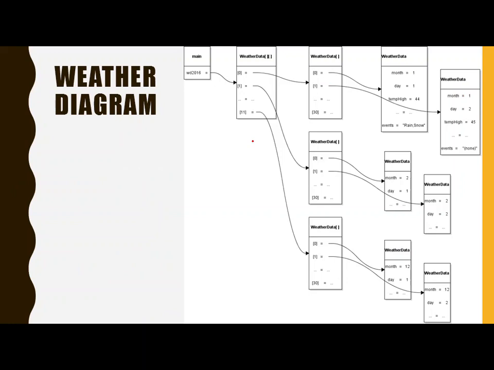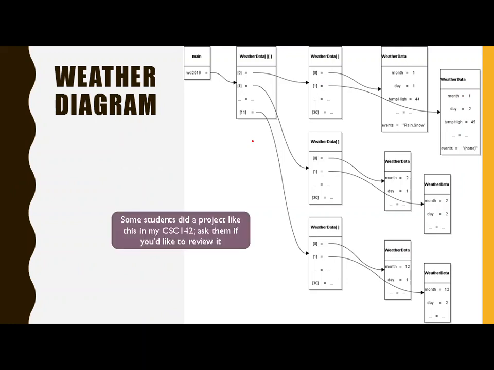So this is kind of a fun way to think of it, and my students did a project like this, except we did it in a one-dimensional array rather than a two. If you wanted to see that, you can ask somebody in the class who was in my 142 class, and they can show you what we did here. It's a little easier to put it in one array if you're doing things that cross month boundaries, but certainly if you're really focusing month to month, this could work very well.